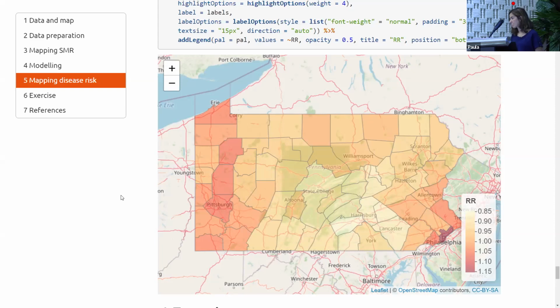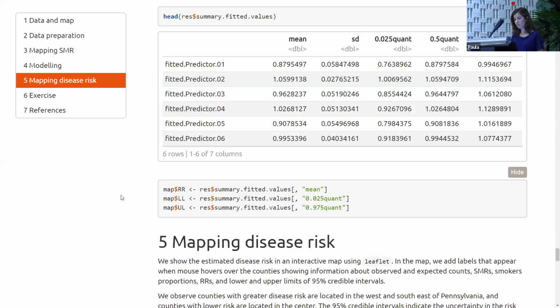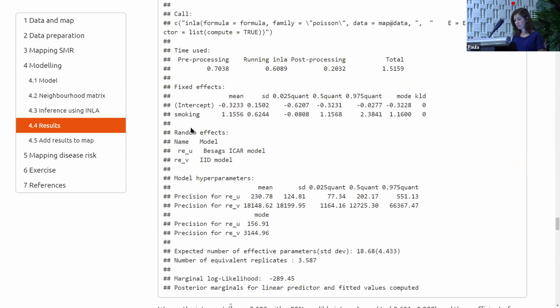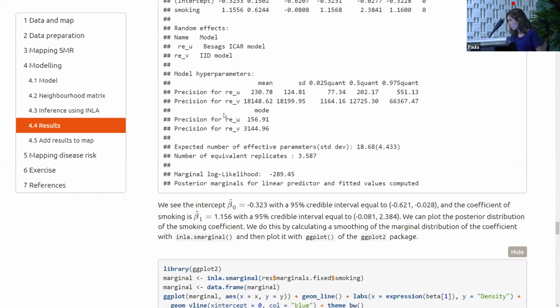Yes. So is this caused by this covariate, or is this caused by this spatial component? It's a combination of both. So we have included a covariate that allows us to predict in each of the areas what is the risk, and then we have the spatial effect to smooth the data.